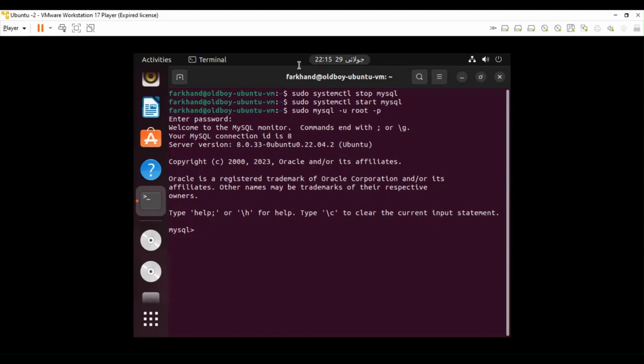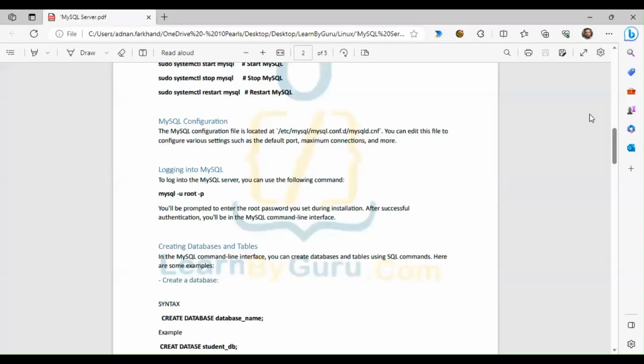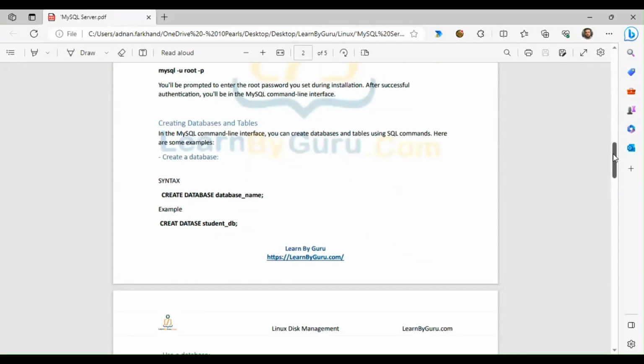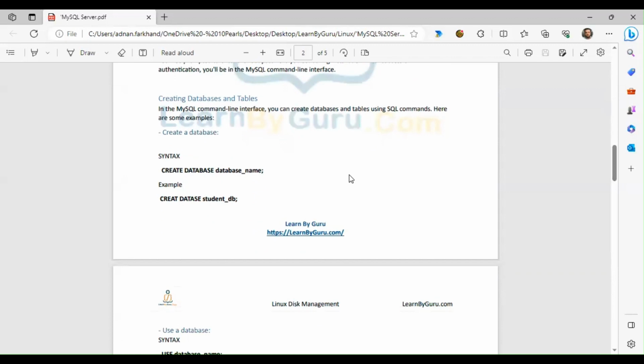For example, if you would like to create a new database, we can create a new database here. Right now it's completely empty. We can create a new database with this syntax: create database name. So if you would like to create a new database for student data, we'll use this command.